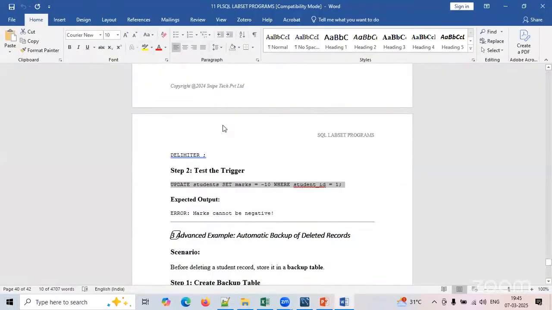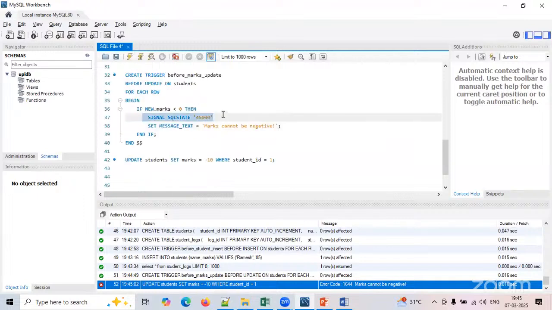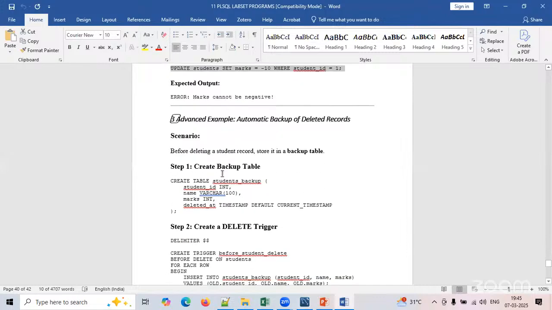This is how the error message will be thrown. For that, we can use the signal. Here, whenever the trigger fires, we are raising the exception and stopping the operation. So we can do any operations. Logic is up to you, but this example is like this.